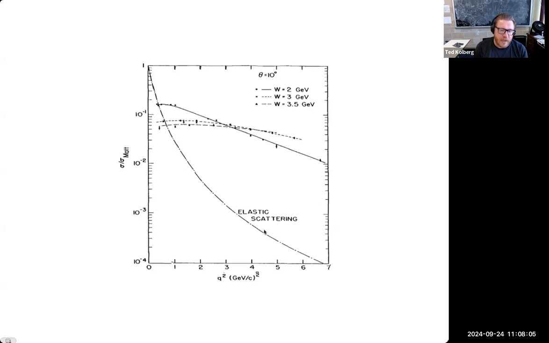So in the elastic scattering case, what you would expect is a smoothly falling distribution. Basically, the more momentum transfer that you're asking for there to be, the less frequent it should be, and therefore the lower the cross-section relative to the simple Mott formula. But what you actually see is quite different. By looking at different amounts of hadronic recoil, you can see that there's essentially a flat component here that no matter how much Q squared you ask for, the cross section is not only much higher than the Mott prediction, but also doesn't vary much as a function of the momentum transfer.